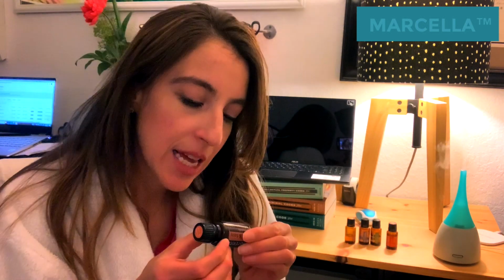And Slim and Sassy, in my opinion, is kind of similar to On Guard, except that it's a little bit more citrusy. I love Slim and Sassy, again, for like a daytime or a morning when I feel like I really need to perk up, or it's kind of like having a glass of orange juice in the morning and then you just feel sort of refreshed. That's the way I feel. It has grapefruit, lemon, peppermint, ginger, and cinnamon. So this one's pretty refreshing also. So I love this one. And again, I'll use that one by itself because it's already a blend. And so I personally really love this one.